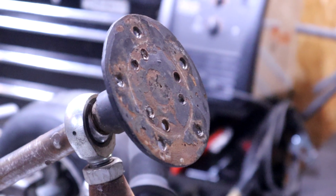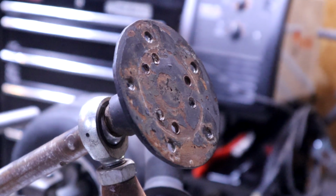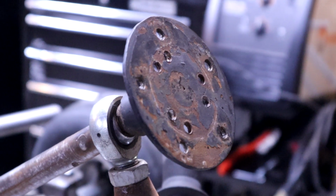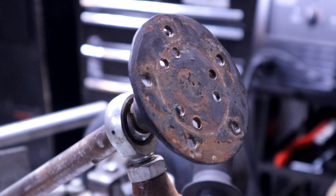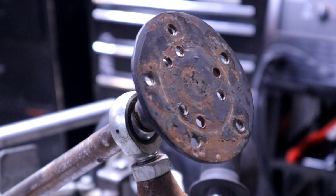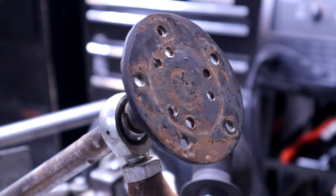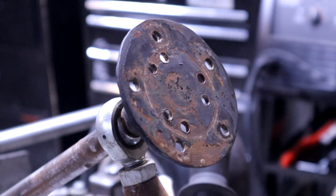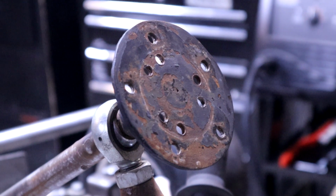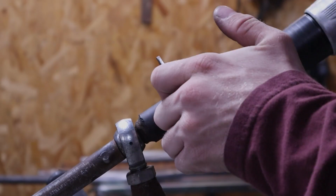So we have our metric 6 bolt pattern marked all out on this thing. This thing's gonna look like a piece of Swiss cheese, but yeah, you can barely see it because it's a black Sharpie, but I'll just be drilling those out with the closest size to my M5 in American, or standard size, I should say.